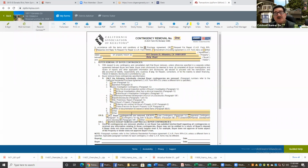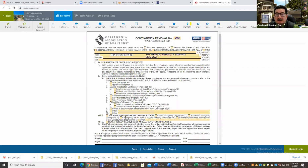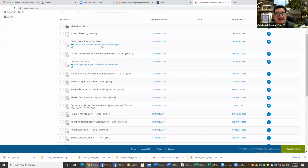The next form is going to be a contingency removal. Of course, once you go into the transactions, you're going to use this form to remove the contingencies, right? And you can do it 3 times. You can do buyer removal of contingency, that's A, 2A, and you click the boxes, tick, tick, tick, tick. Or you can say, I remove all the contingencies except I don't want to remove the loan contingency, or I don't want to remove the appraisal contingency, or I have not read the homeowner's disclosures, or I want to keep another one, right? We're waiting for an engineer's report. Or you can remove it 3rd time around. I remove all contingencies, no more, we're closing escrow, right? So you can remove contingencies all the time, whatever contingencies. All of these ones are contingencies. If you don't remove them, you can cancel based on these things, okay? You can cancel the transaction. Most of the time, you can get the money back if it is a legitimate cancellation, right?